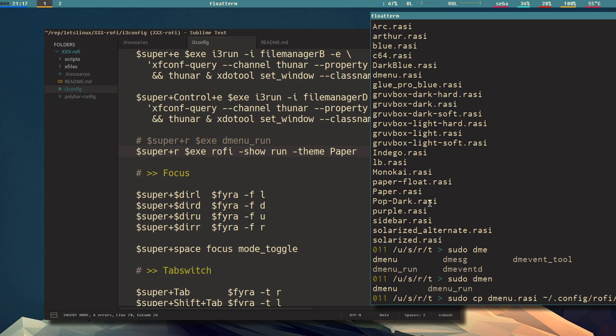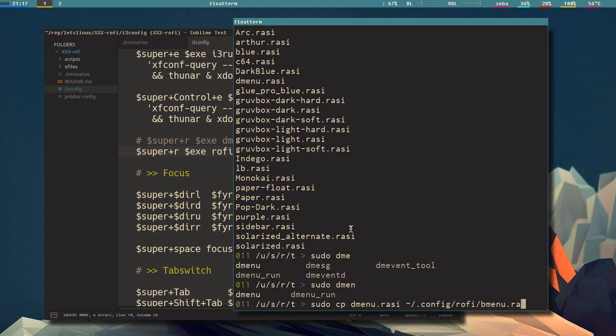Oops, now rasi. So I renamed the file also from Dmenu. You will see why soon. And it's quite important that the extension is right.